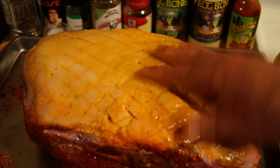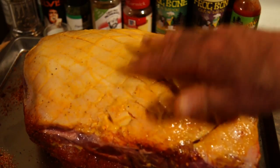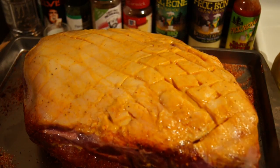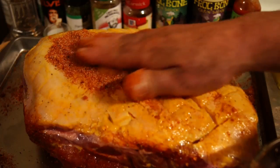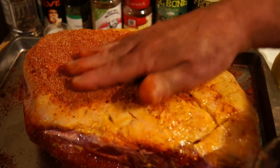Some people use an oil. You know, you can use a number of things. I just prefer mustard. We're going to put a liberal coat of this rub all over the top. Make sure you get it on the sides as well.